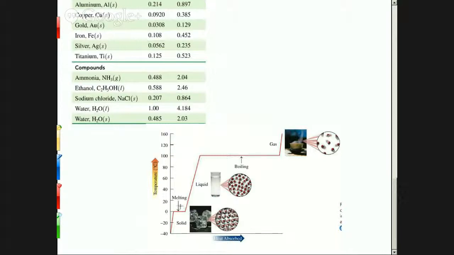Right, exactly. So the one that is shallower over here means it needs more of this energy to get to the same temperature as this one. And that's another way of talking about specific heat, like we were just saying. If it takes more energy to heat something to the same temperature, then that thing has a higher specific heat. In this case, liquid water has a higher specific heat than ice. And we see that in the numbers too. Ice, solid water, has about half the specific heat of liquid water, which means you can heat up ice with less energy than you can heat up water.